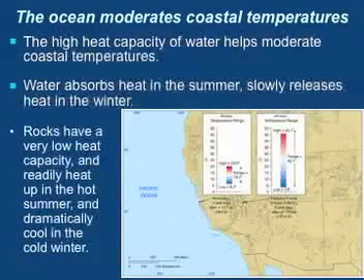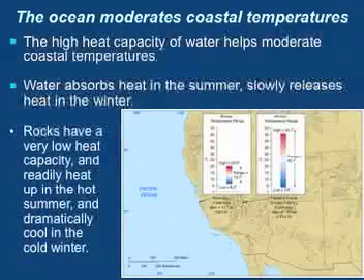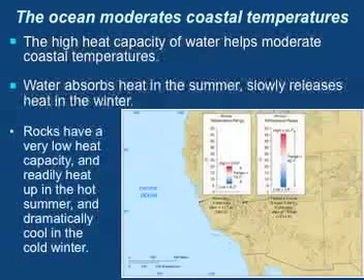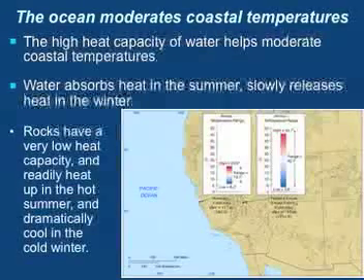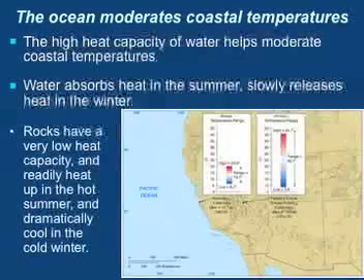Because they don't have the moderating effect of the ocean in Death Valley, the highs are really high and the lows are lower. But boy, especially those highs. Okay, so this is called a maritime climate, and if you have a choice, it's always better to live someplace with a maritime climate, just because the climate is much more stable. The temperature range between the hottest days of summer and the coldest days of winter is much less.